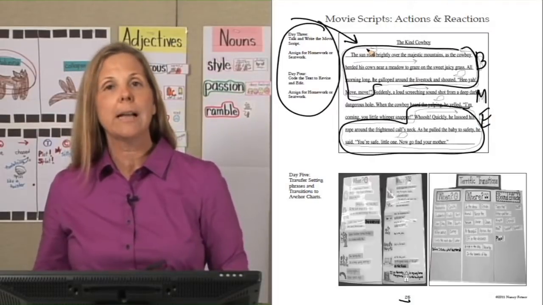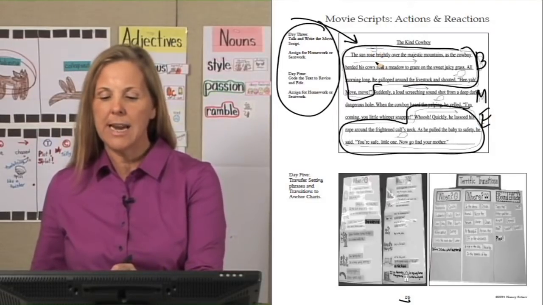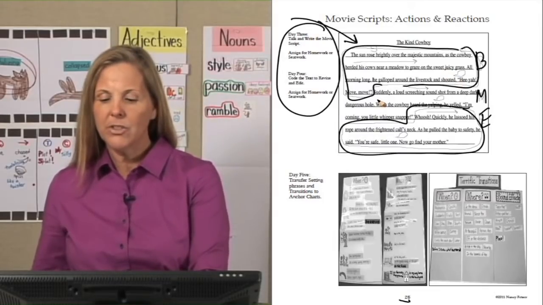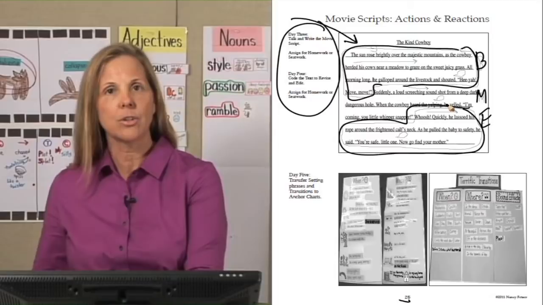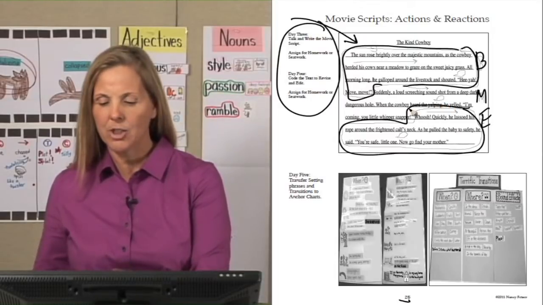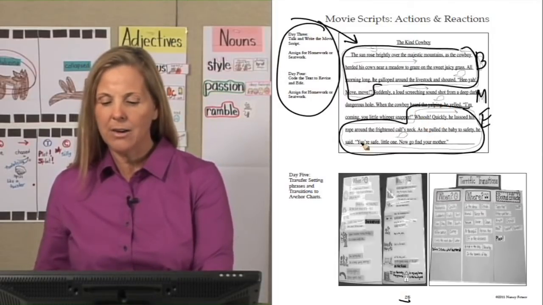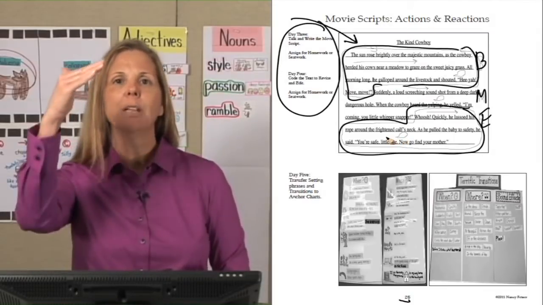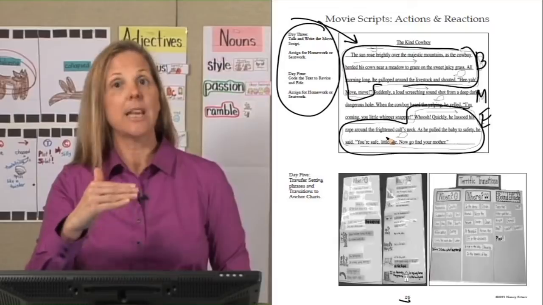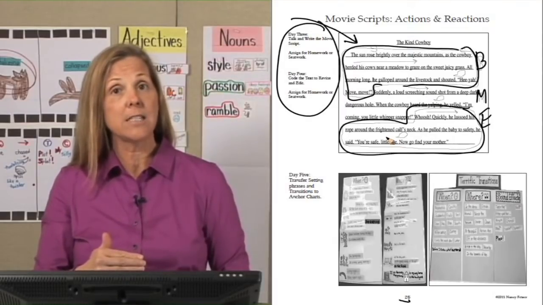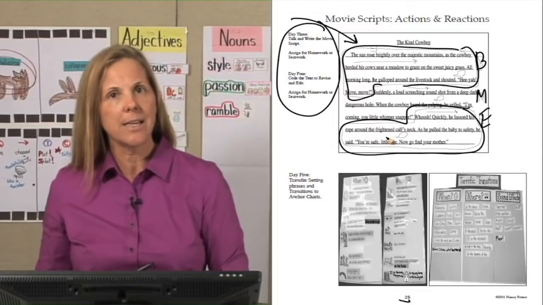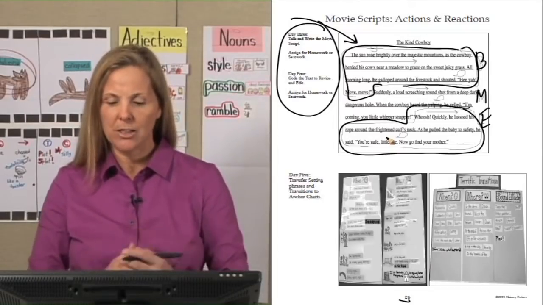Then they will go back, and in the beginning, they will have SC arrow, and then a reaction. In the middle, TC arrow, reaction. So notice the dialogue bubble for reaction. And in the end, TC arrow with the dialogue bubble. So now they're not just labeling the sequence, that it's in the right order with the ideas of beginning, middle, and end, but also those secret formulas and techniques like actions and reactions.